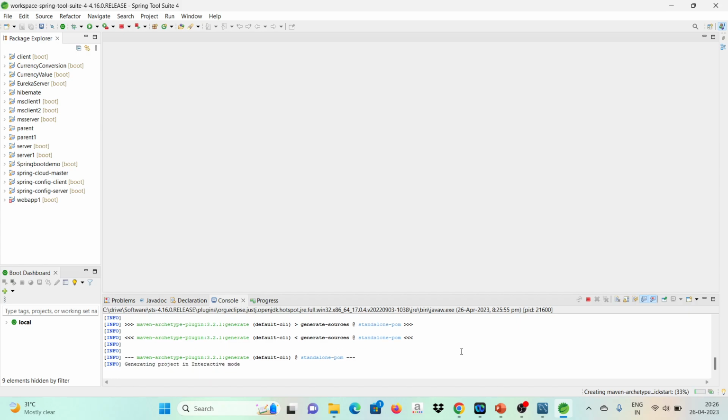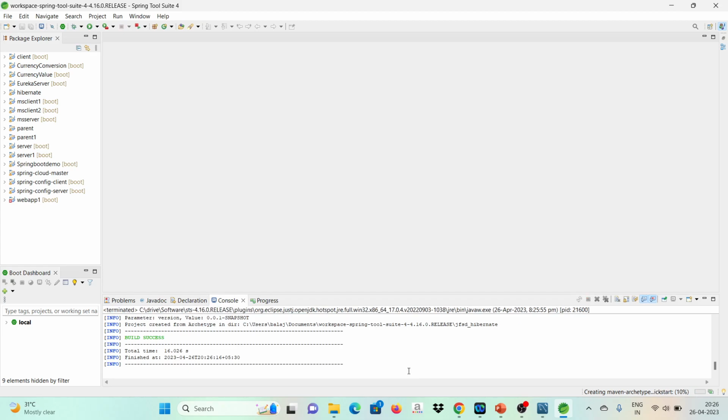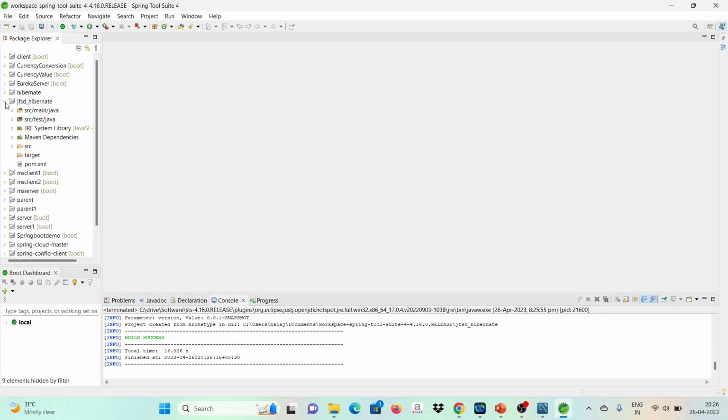Suppose in the middle, if it is asking anything like yes, just give yes. It is asking here. So just give yes, proceed. So now the file is being created. JFSD Hibernate is the project file, and you can see the pom.xml here, and then src main java in the top.